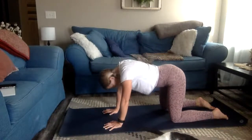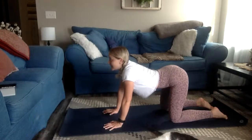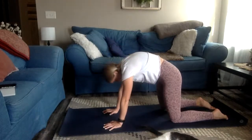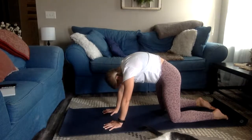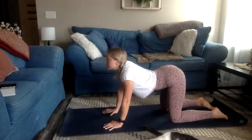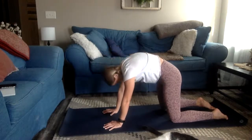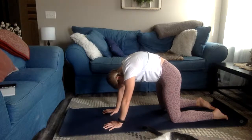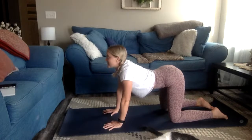Let's do that again, cow. Inhale, exhale, cat. Everything is starting from your tailbone. Your head is the last thing to come up or dip down. Last time with your own breath, inhale, cow, and exhale, cat.